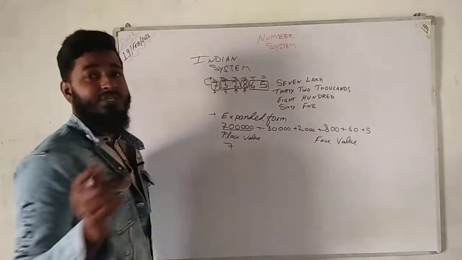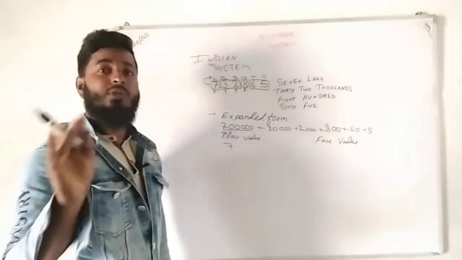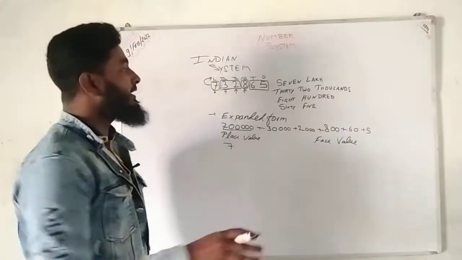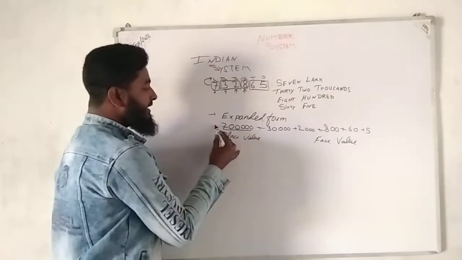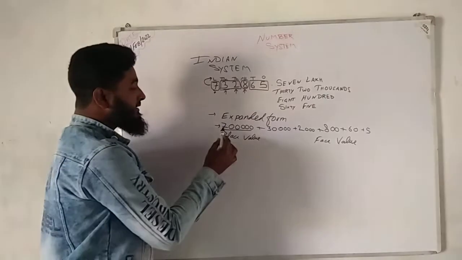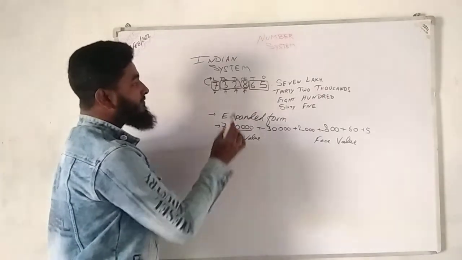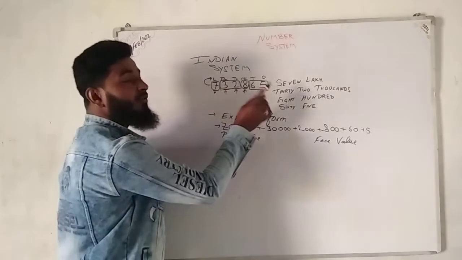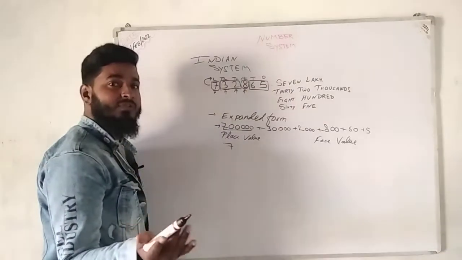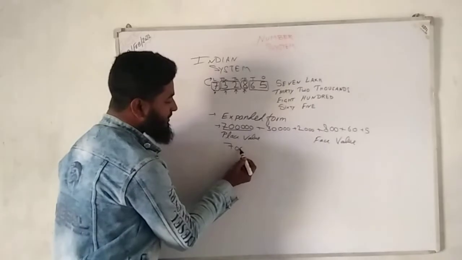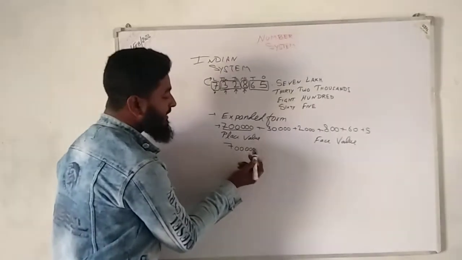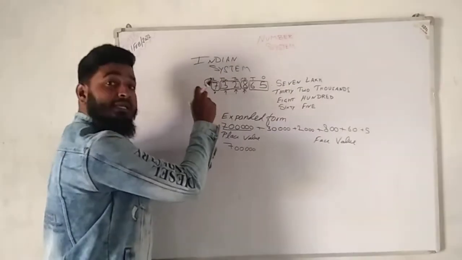Just I am saying, they will ask the place value of only one number, not 2-3 numbers. But we have to explain the whole way of writing, how we write it. We had seen the expanded form: it is 7 and then 1, 2, 3, 4, 5, zeros. Why 5 zeros? Because here 1, 2, 3, 4, 5 numbers are there. A similar rule is followed in the place value chart. Now put 5 zeros here: 1, 2, 3, 4, 5. This is the place value of 7 in this number.